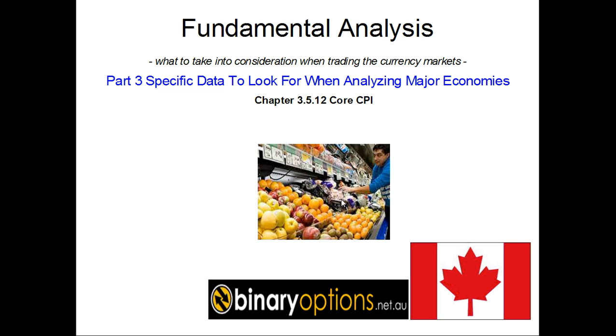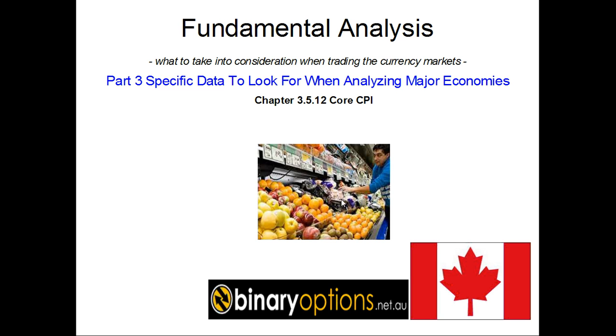as it shows the change in goods and services purchased by consumers, excluding food and energy. And the reason for this is that food and energy prices tend to be extremely volatile, and they are distorting the real data. So while the CPI number includes food and energy, the core CPI indicator is mostly watched by traders, as it shows the real inflation levels in the economy.